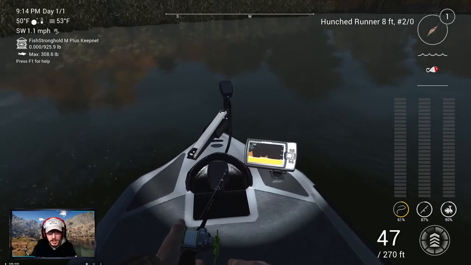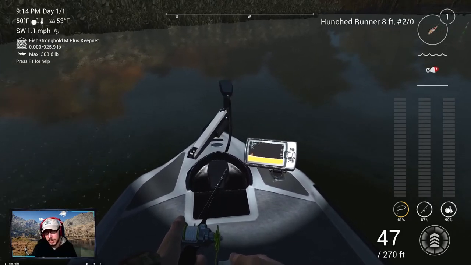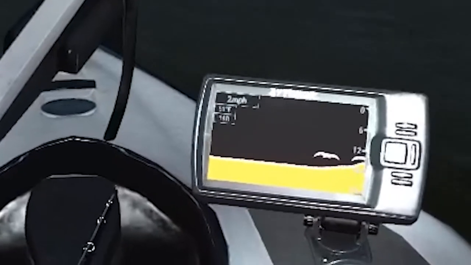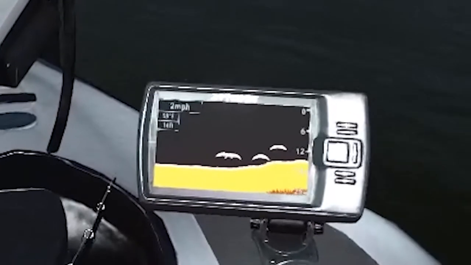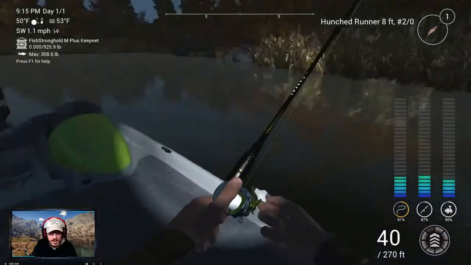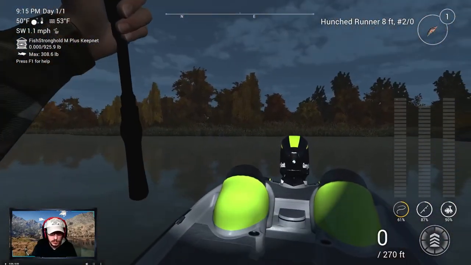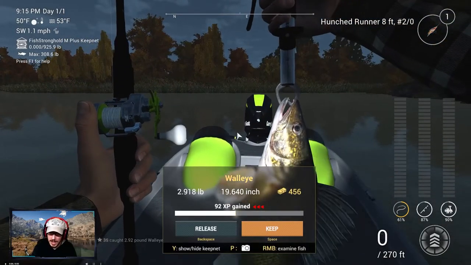But again, what you're trying to do is just troll over top of fish, mark them on your graph, drive over top of them, just like this, and hopefully, you can hook into one. Just like that. Not bad at all.